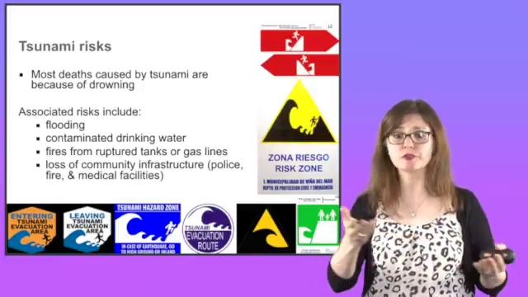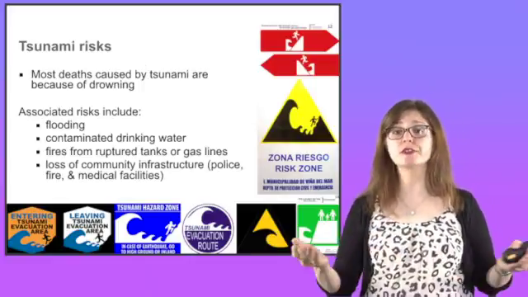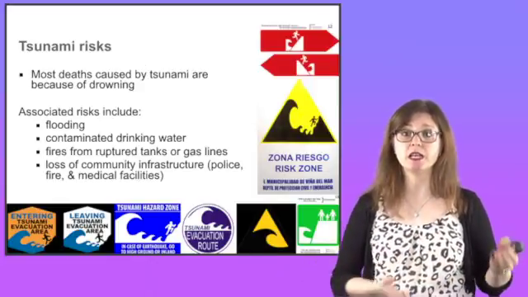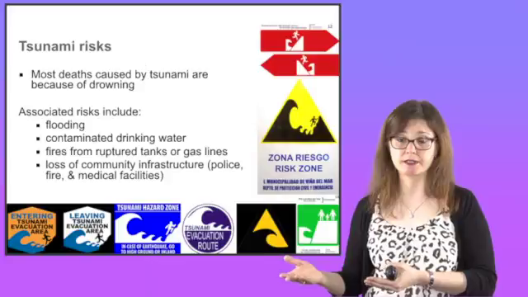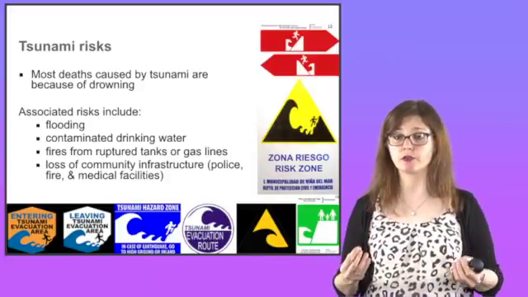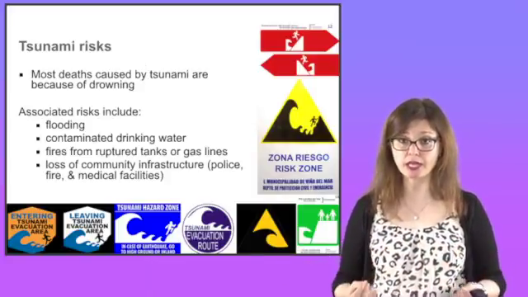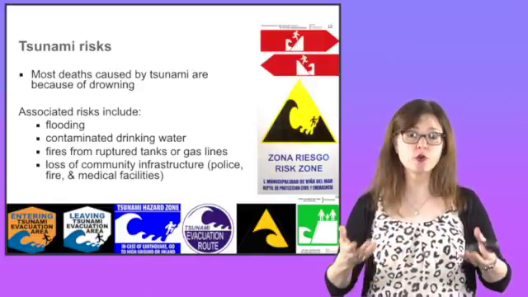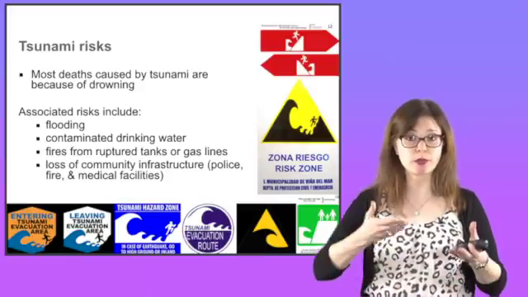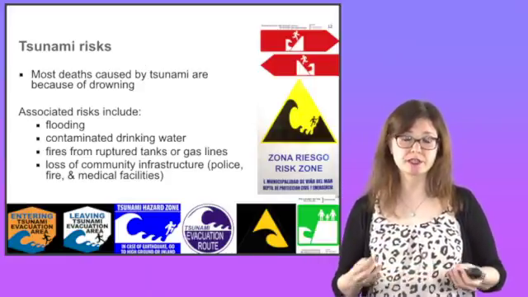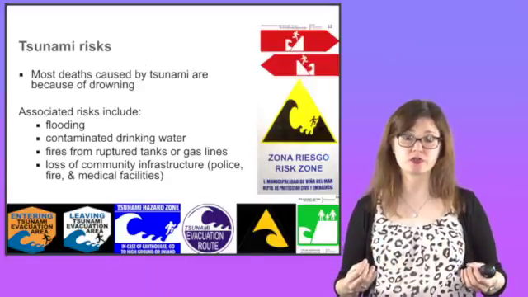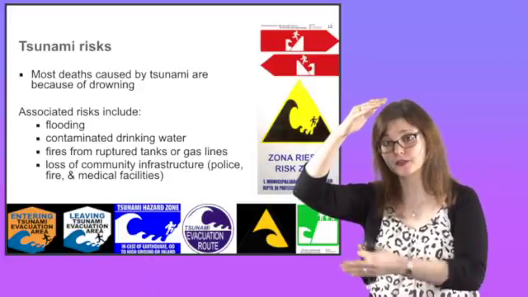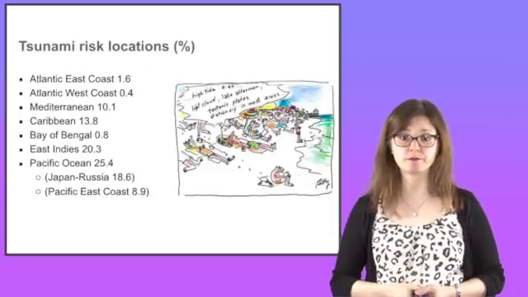There's all sorts of different signs that you can see on this slide that various countries have developed to show various evacuation routes that you can take to get to high ground from the coastland. This of course makes a key assumption that there is high ground that they can get to. So it's very important that if there isn't any high ground, some form of engineering structure is made so that people can get to high ground. And this is what we call a vertical evacuation structure, so that people can actually climb up a building and be high enough so that if the tsunami hits underneath, they will be safe.